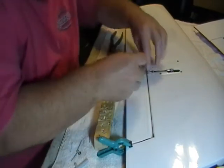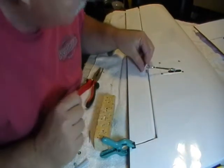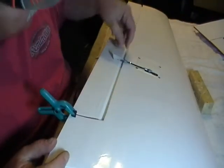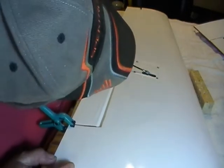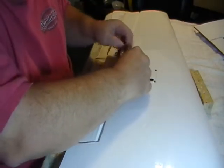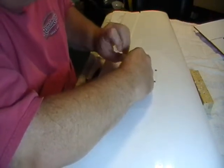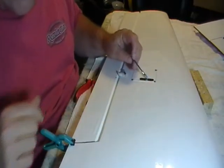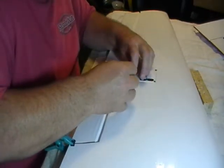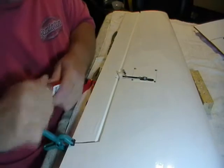Now, what we'll do is we'll go ahead and clip this on there, like that, and then we're going to look down this line right here to make sure our control horn is going to be in line with the center, so it needs to go forward. So we're going to screw that in some more. Actually, I'm going to go ahead and put Loctite on it, because once we get this set, we're going to leave it. Okay, put a little bit of Loctite on there, put the lid on it so I don't spill it. I've been known to do that.